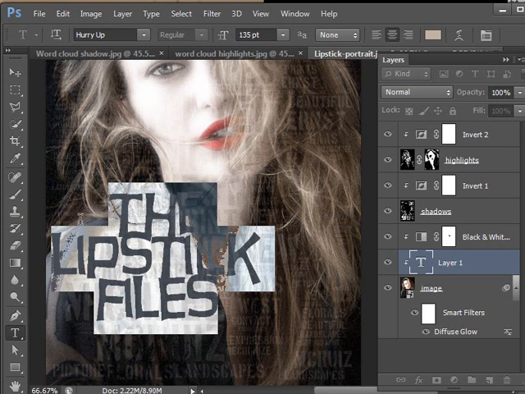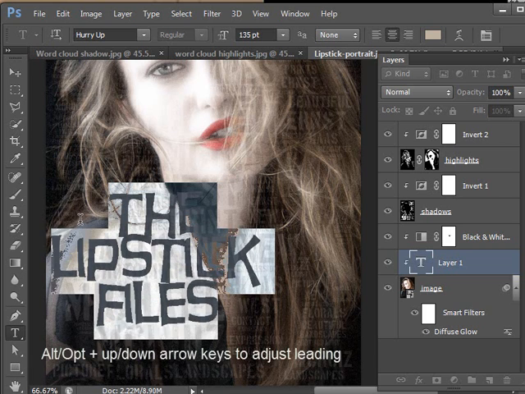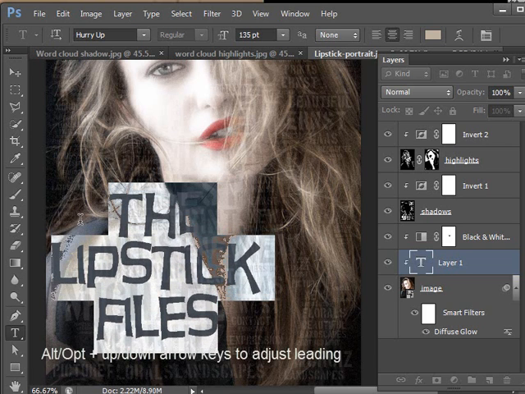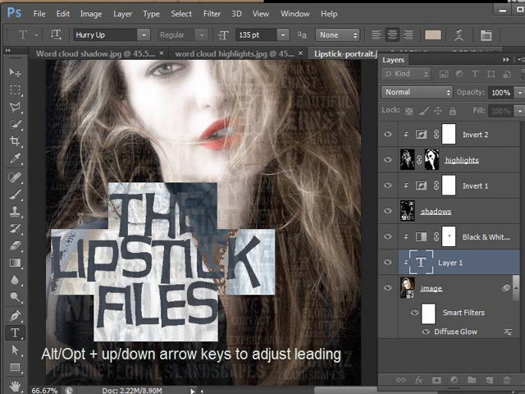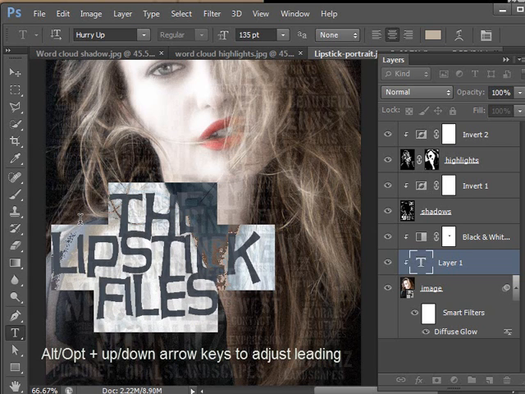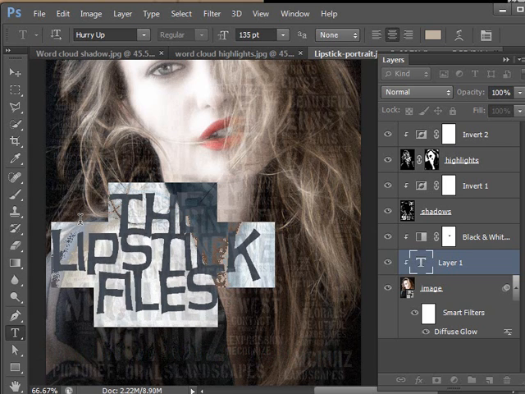I'll select my text and I will adjust the leading, which is the proper name for line spacing, by holding down my Alt or Option key and my up and down arrow keys, and I can adjust it. You want to keep your lines of text fairly close together. With this particular font, I'm actually going to make them overlap.